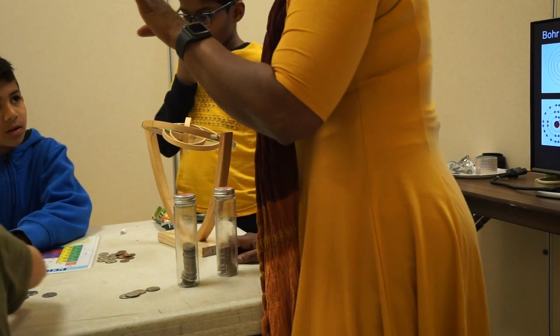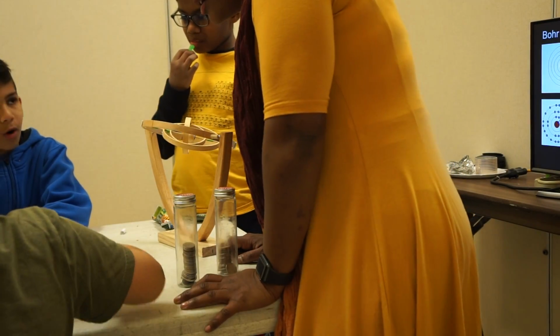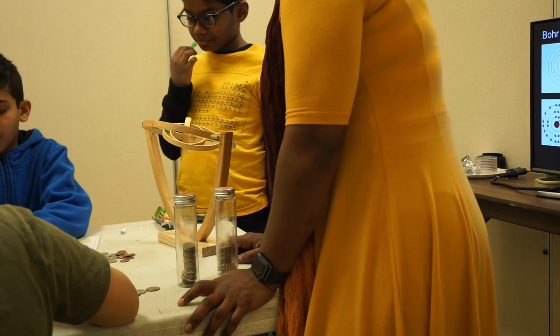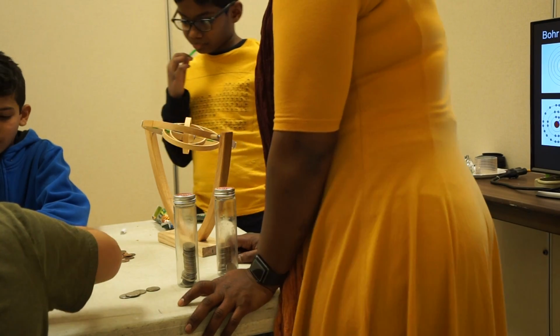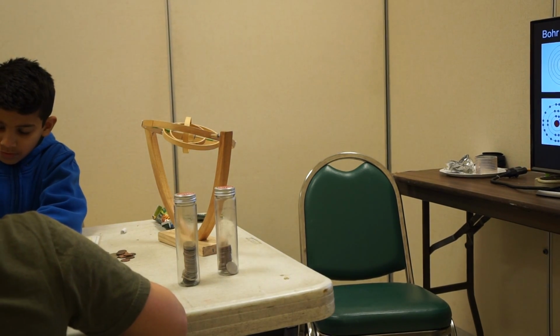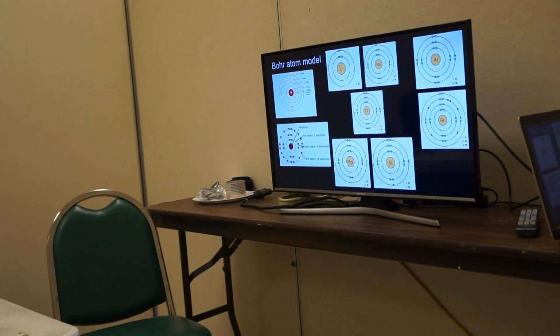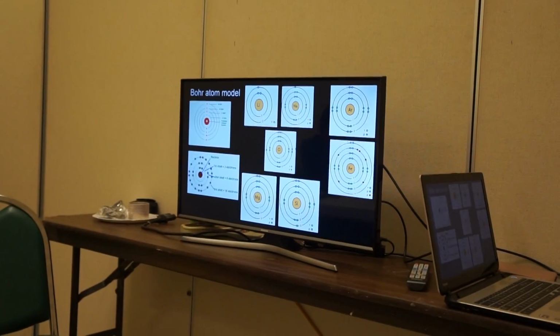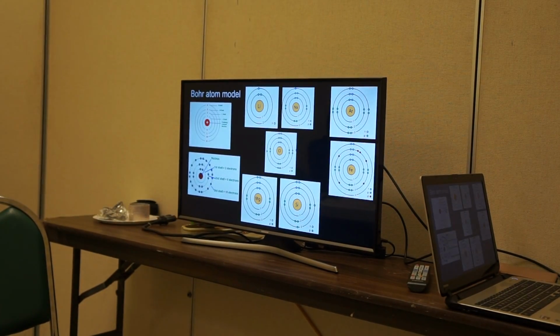If the atomic number is 4, how many electrons are there? 4. How many protons are there? 4. Put 4 in front. You guys need any help? 4 of each. So first shell, you have 2 electrons. What happens to the second shell? There are 2. How many electrons are there now? 2. What is the atomic number?